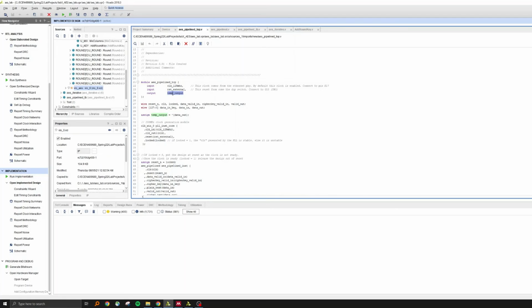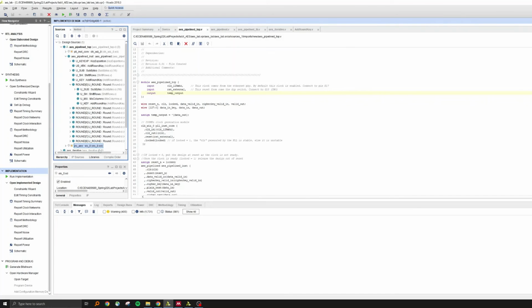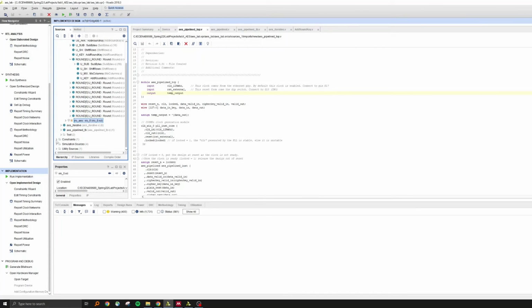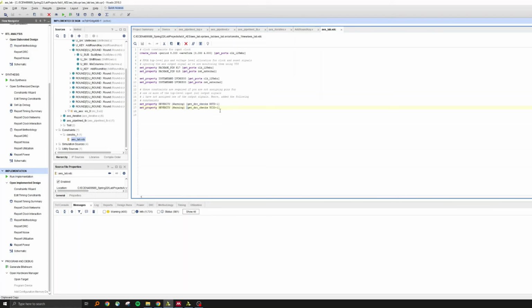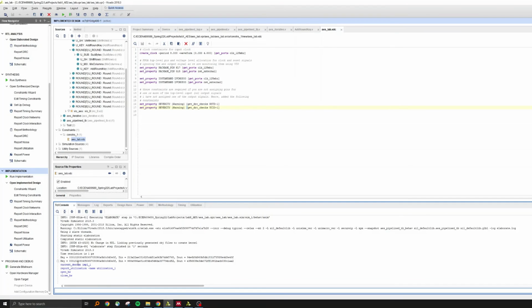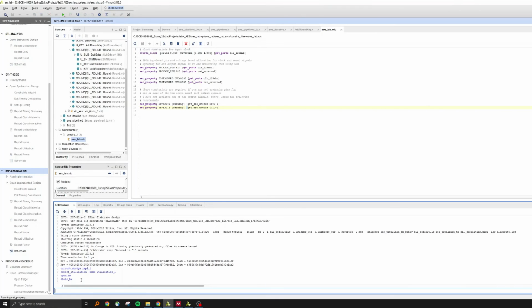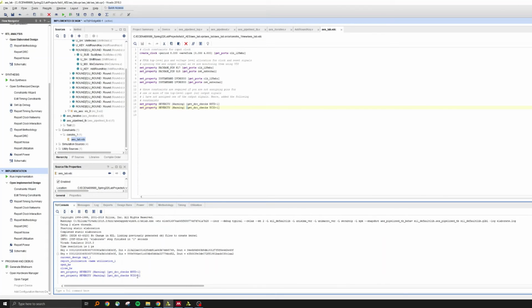If you have it like this, I would recommend just opening this constraint file here and copying and pasting the last two T codes, paste it here, hit enter, and this should solve these errors. All right, just generate again, and you should be able to move on.